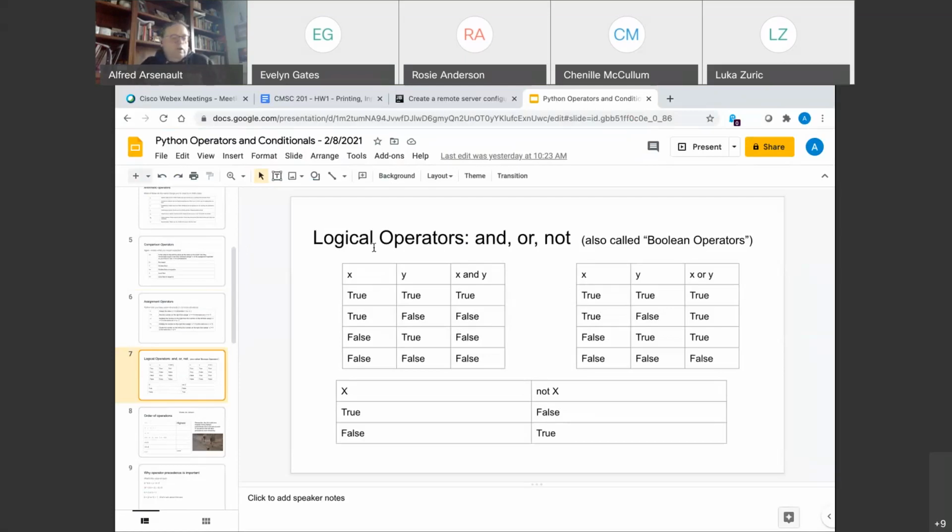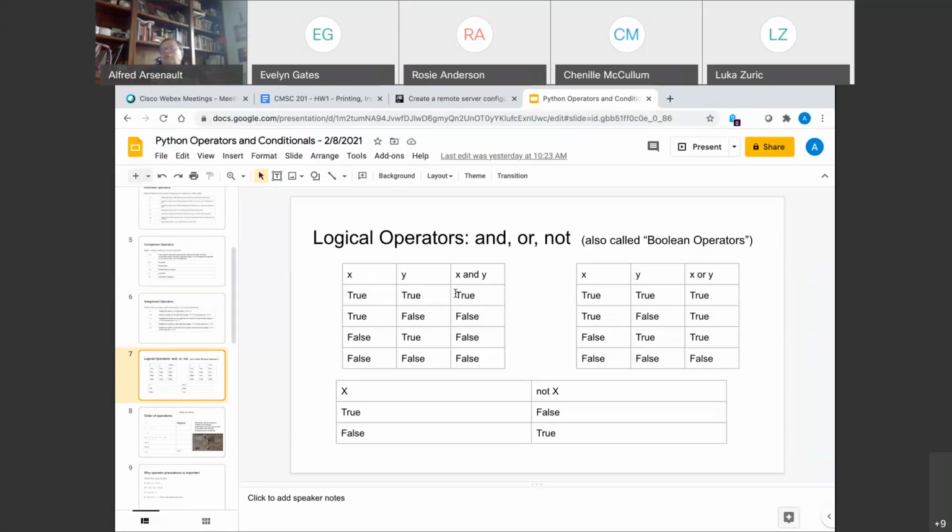Now, what I've shown here are what are called truth tables. What these do is they tell you, if you have two things, what the result of an and is, what the result of an or is, and what the result of a not is. So if you have a value that's true, call it x, and another value that's true, y, then x and y is true.